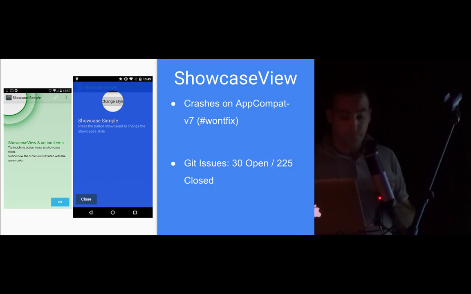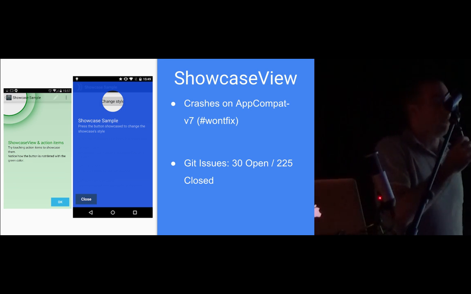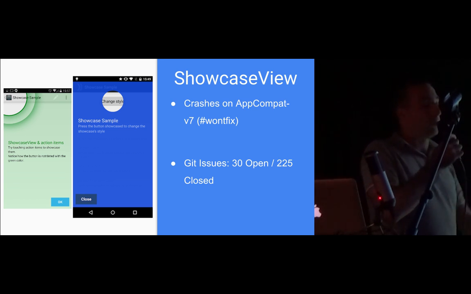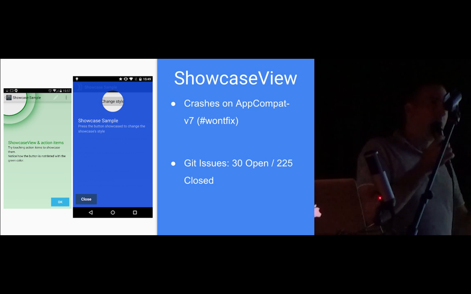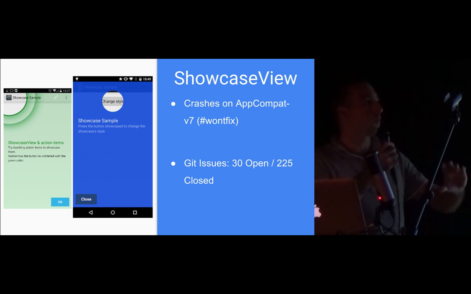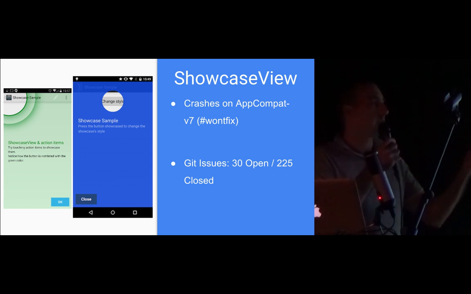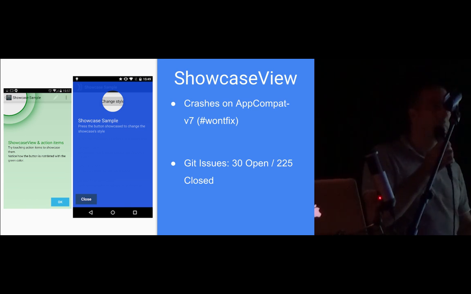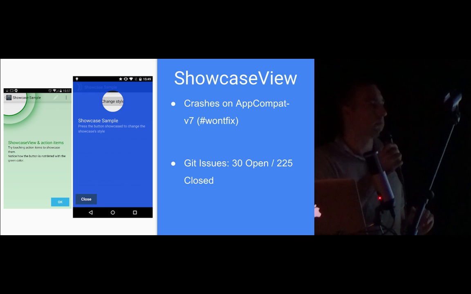It's easy to use. The downside was it just didn't work with AppCompat v7, and the author says, I won't fix this. Apparently, if you're using the new toolbar from the latest v7 AppCompat, it just crashes because it can't find a specific toolbar, even if you're not showing it. He does actually provide a very small method where you can implement your own way to get the dimensions of the whole thing. But he said he won't be fixing it because Google keeps changing it, and until they settle on the proper API, he won't officially support it.